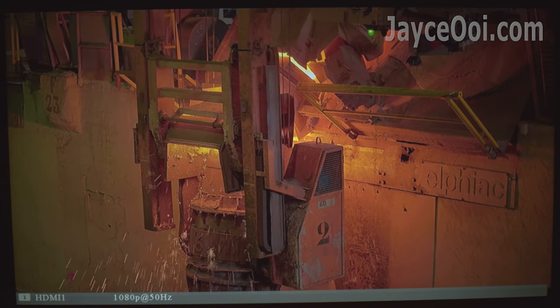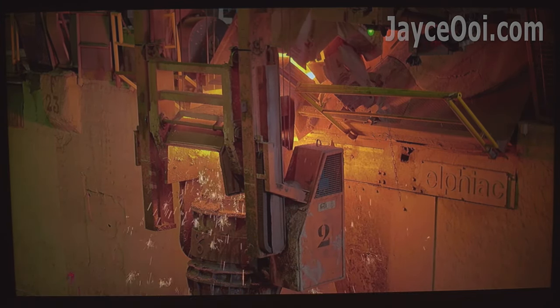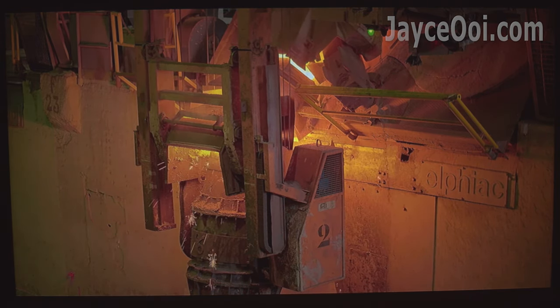Lastly, 50Hz video is supported too. Great for those who love to watch China TV drama. You can play it directly with the projector itself.